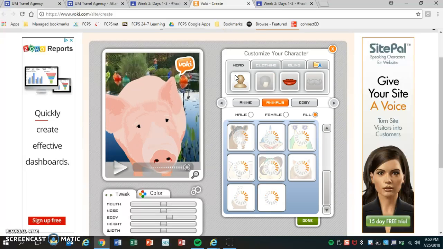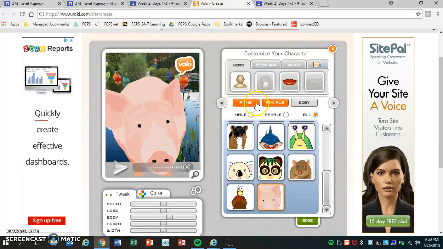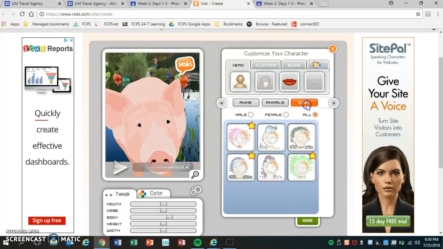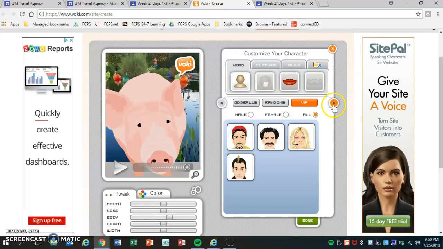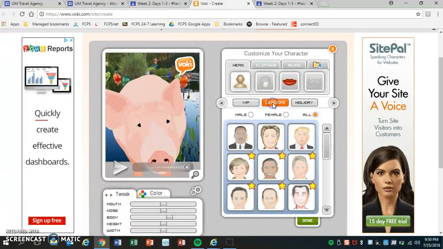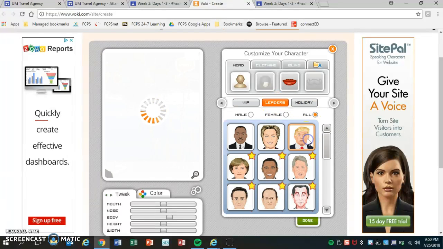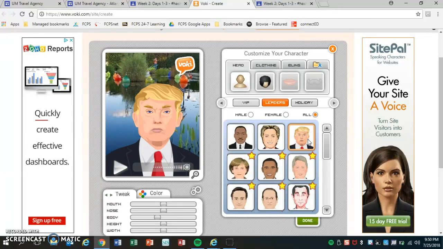You can choose from different characters. You do animals, you could do edgy people, oddballs, randoms, VIP, you could do leaders. Okay, so there's our president, Donald Trump.